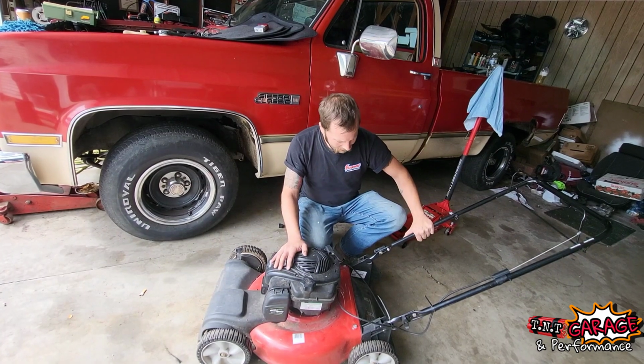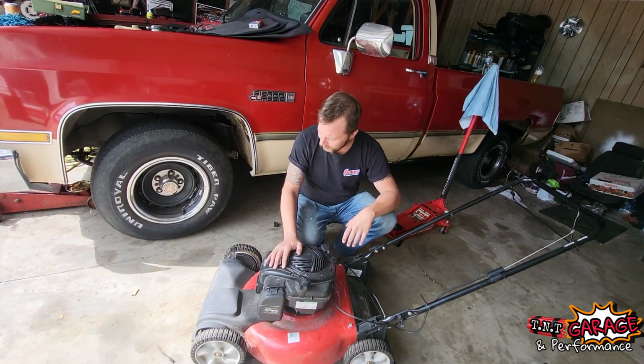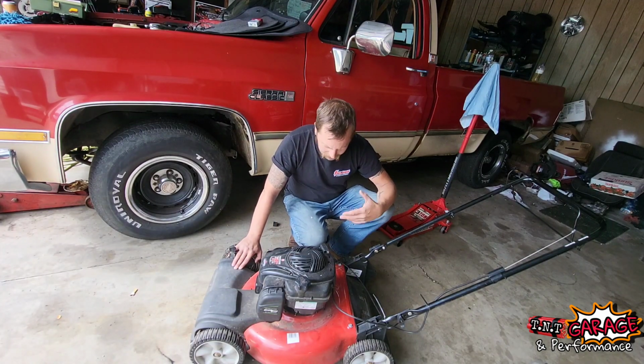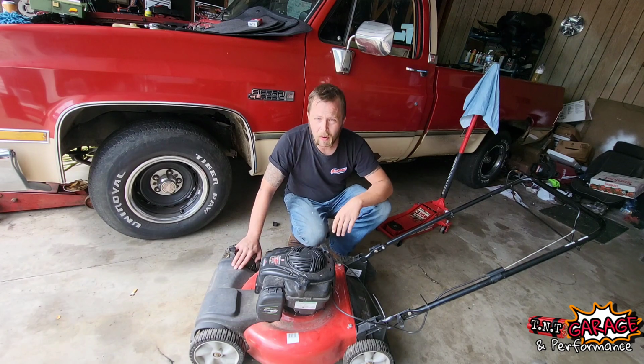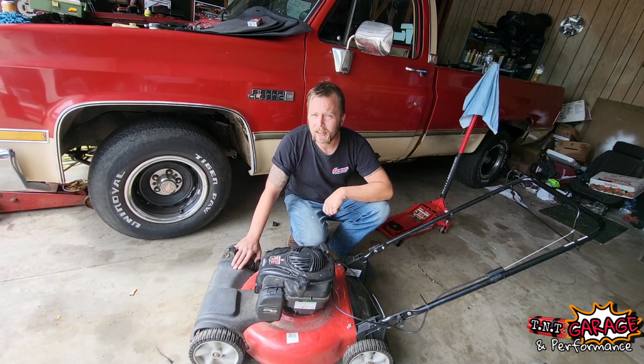Now, this push mower here, I picked up for free. I saw someone put it out on their curb, saying it just doesn't start. This is one of the newer ones with no prime, no choke, and I'm going to dig into it.